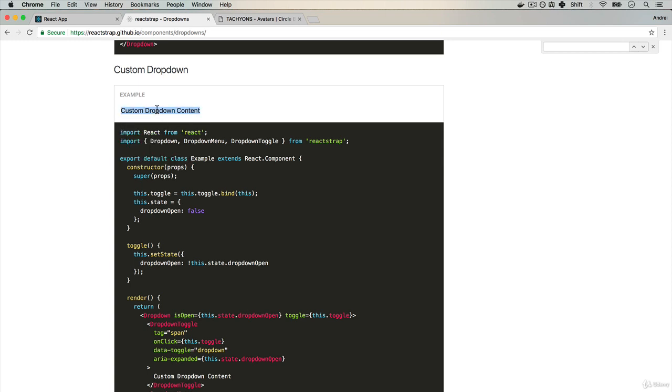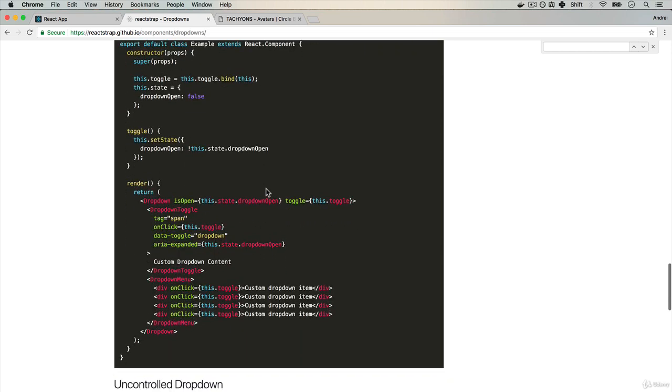And you see over here, I just created a custom content here, and it just does the drop-down. And it's very simple to implement. We just simply use the drop-down toggle and put inside of the drop-down toggle whatever content we want. So I'm going to just copy this.